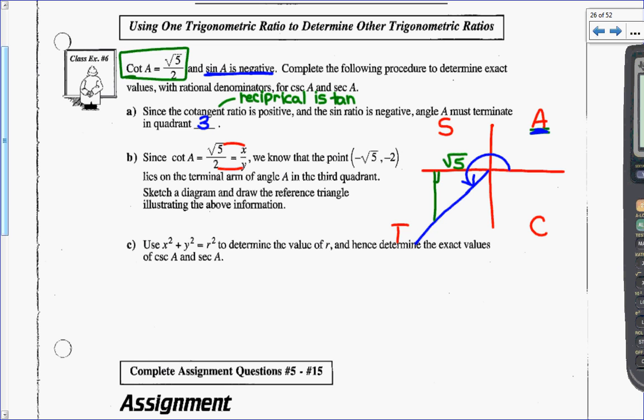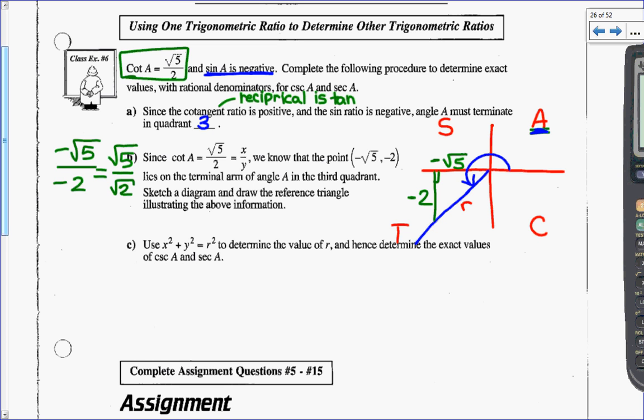But when I look at this diagram, does that make sense? That my value on the x-axis on this side of y would be positive root 5? No, it must be a negative root 5. I also know that my y is 2. And again, does that make sense looking at this diagram? No, that must be a negative 2. However, when I put that in a ratio like this, negative root 5 over negative 2, it's going to give me just root 5 over 2, because those negative signs will cancel each other out. That's why the cotan of A is root 5 over 2. And then we also know that this hypotenuse would be r.